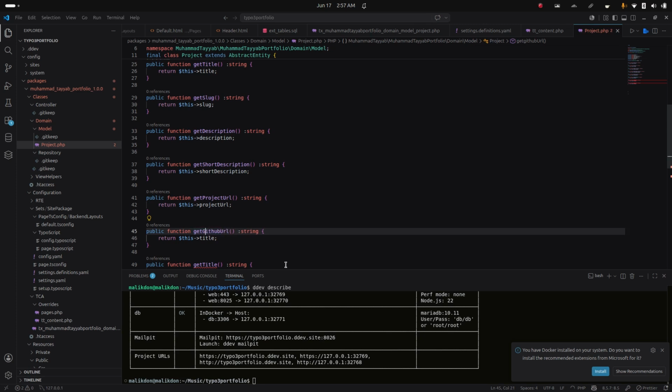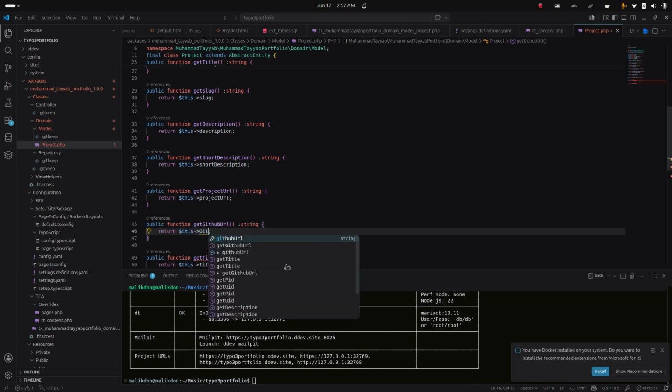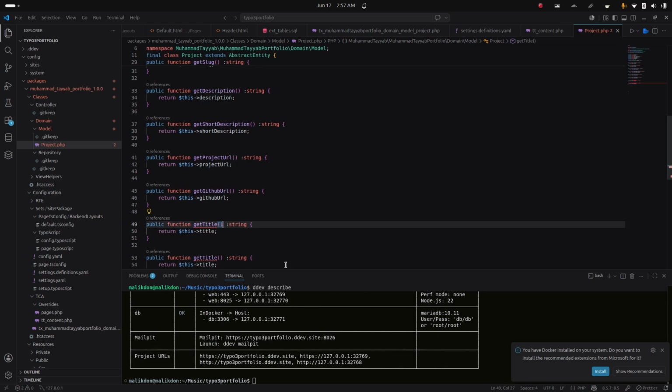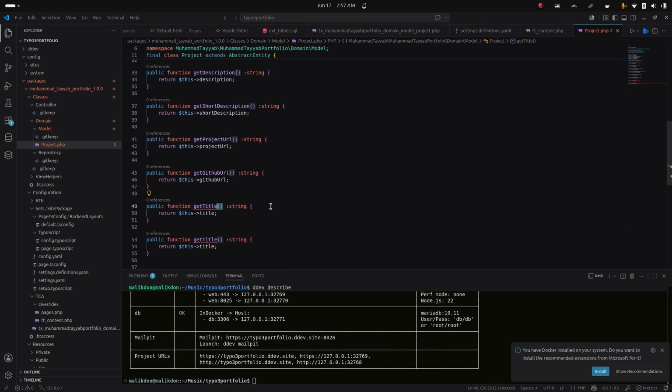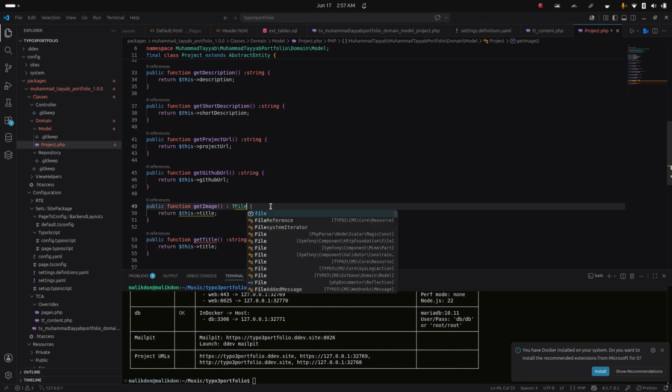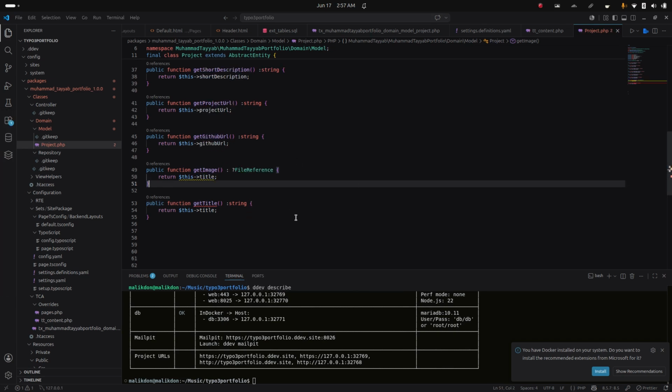This allows TYPO3 to handle images in a more flexible way. The same image can be reused in multiple records without duplication, and TYPO3 also takes care of file management, metadata, and storage locations automatically. This approach is more efficient, scalable, and follows TYPO3's best practices for media handling.